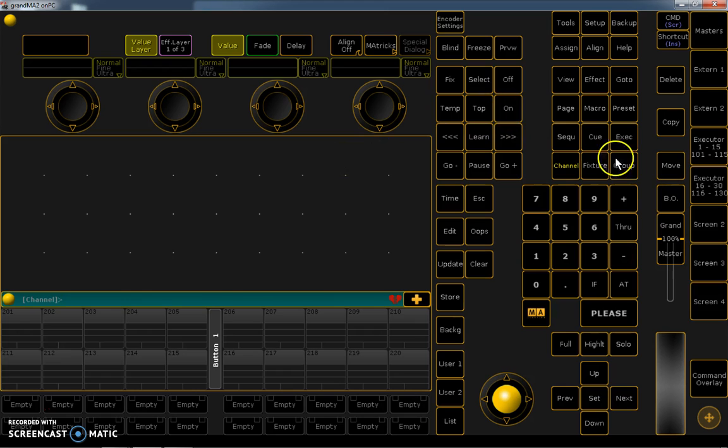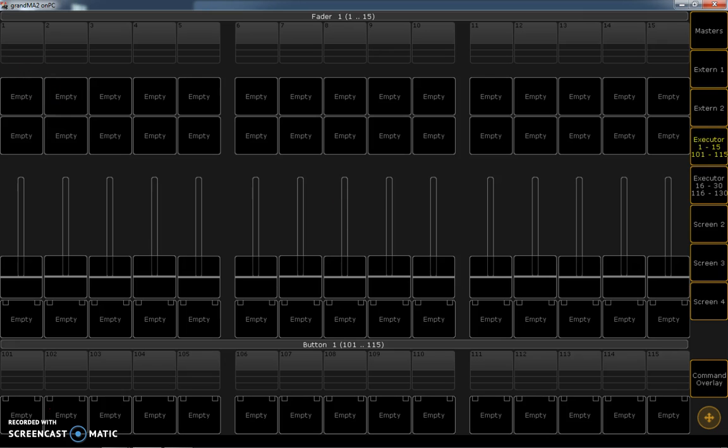So you have the executor buttons, so the faders. The Ultralight and the Grand MA light have only 15 playbacks, so only this option. And these are my faders with flash buttons under it, and two option faders. These are executors without a fader. Now you can close it by clicking on it again.